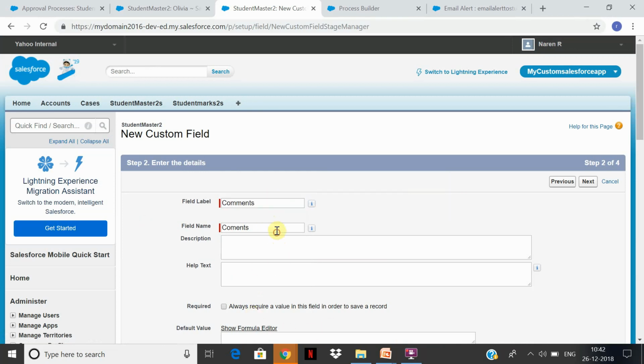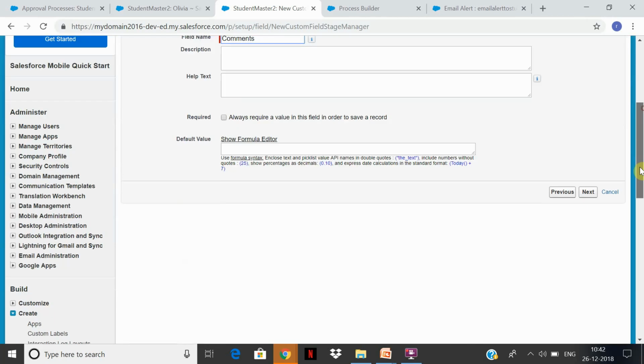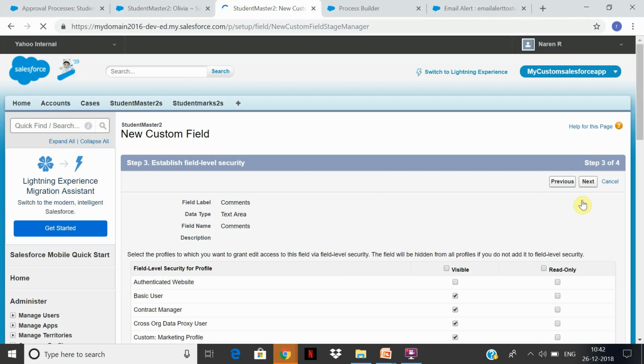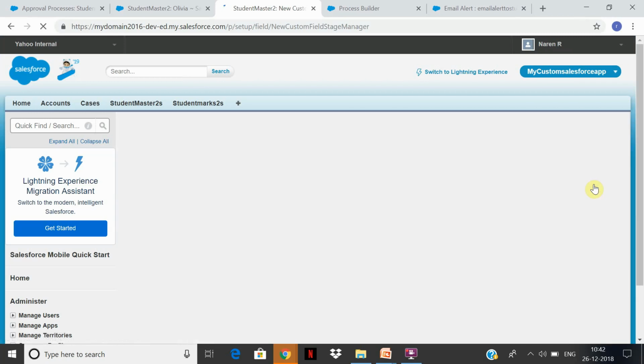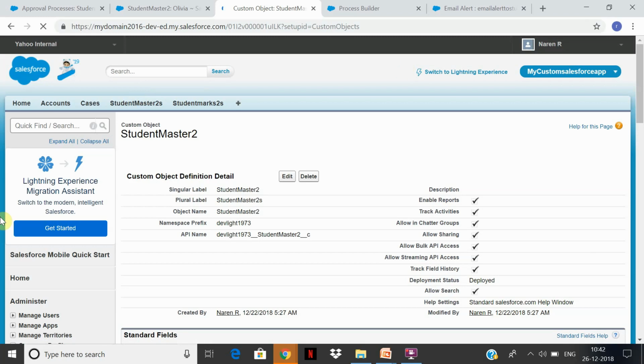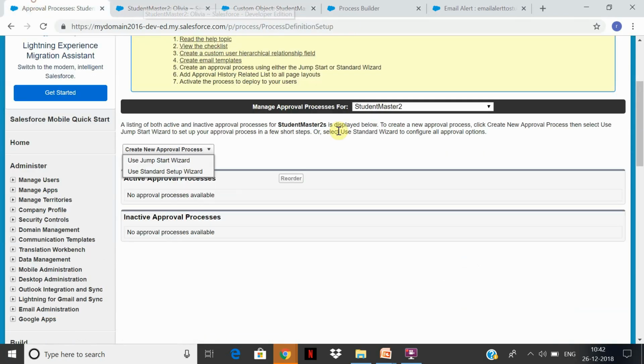I'm going to create a new field called comments of type text area. Click on next. And this will get added to the layout. So now we are good. And now in the approval process, I'm going to use this object. So let's create a new approval process.